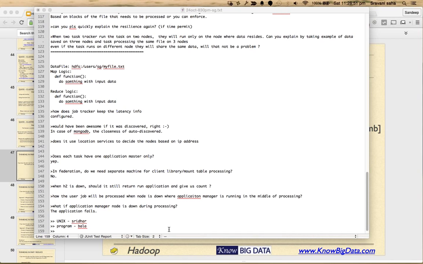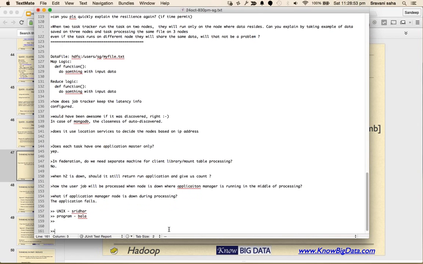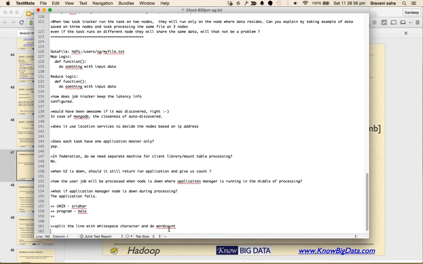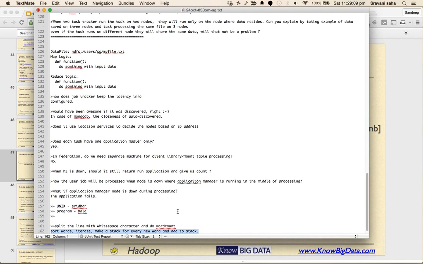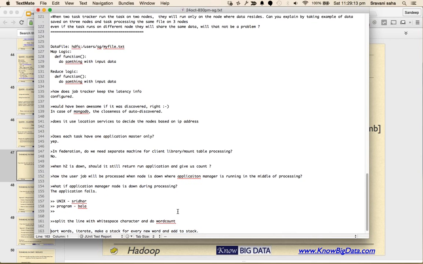So Pawan's way is they split the line with the white space character and do the word count. Yes, I want to see how you would do the word count. So this is Sushant.